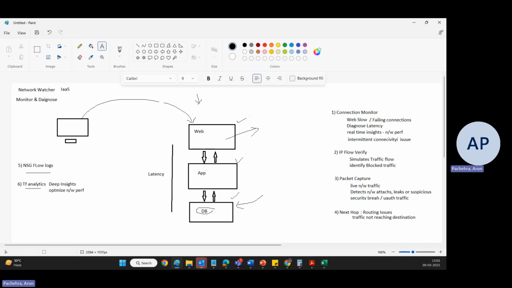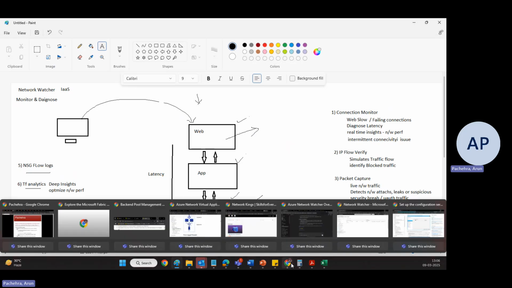All right, and in the same place you need to go to use traffic analytics: Network Watcher, Traffic Analytics. Enable traffic analytics for your NSG flow logs. Set up Azure Monitor Log Analytics as the backend. Use dashboards to analyze trends and detect anomalies. All right. So these are some wonderful features that Network Watcher provides, and we should be using them whenever there is a requirement. Now, if you're wondering, it's fine. It seems like a great tool from a network monitoring and diagnosis perspective. What about the cost?